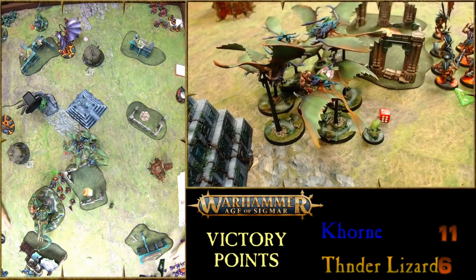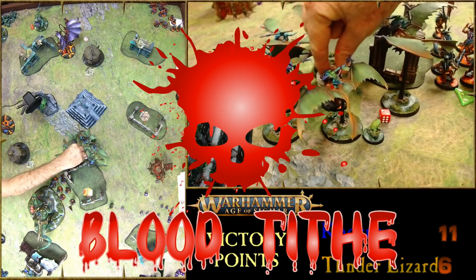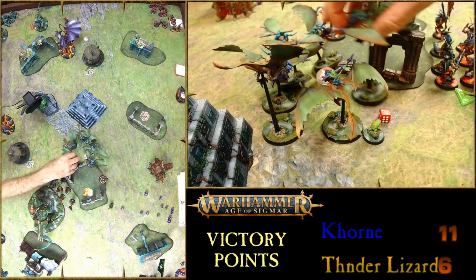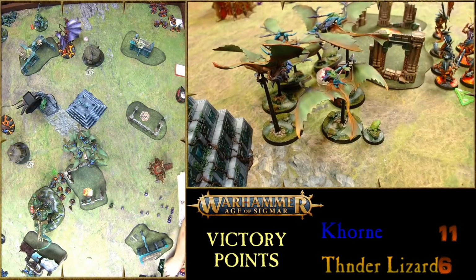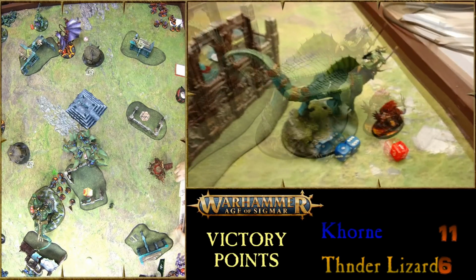2, 4, 6, 8, 10, 11. 11, no rend. 5 plus to save. So he'll take 1, 2, 3, 4, 5. He's dead. He's just enough to kill him. But that will give me another blood tithe. There you go. When I spawn in units, where do they spawn? They can spawn within range of the altar or a character. Alright, your choice then. Well, I'll do my dog. Yeah, do your dog who's holding up the whole flank here.